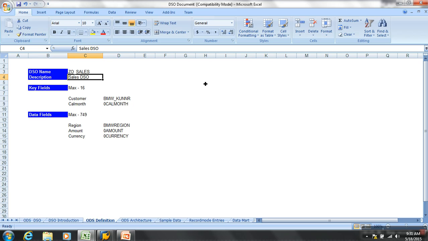You might create a DSO with 200 infoobjects, fine. But out of those 200 infoobjects, you have to specify which infoobjects you want as key fields and which as data fields. Ante, the infoobjects you specify as key fields are nothing but primary key fields. Actually it's like a table, right? Infoobjects you specify as key fields are like the primary key in my DSO. Infoobjects you specify in the data fields are like non-key columns in my DSO, non-primary key columns.